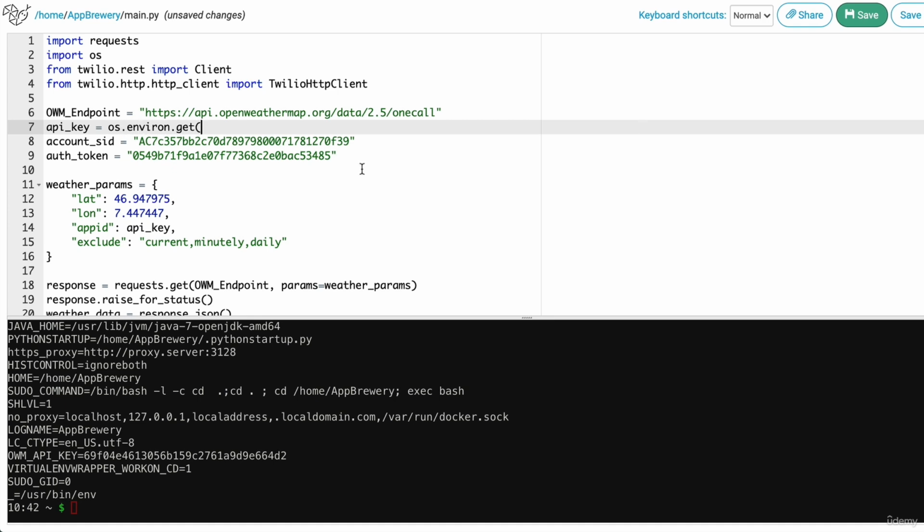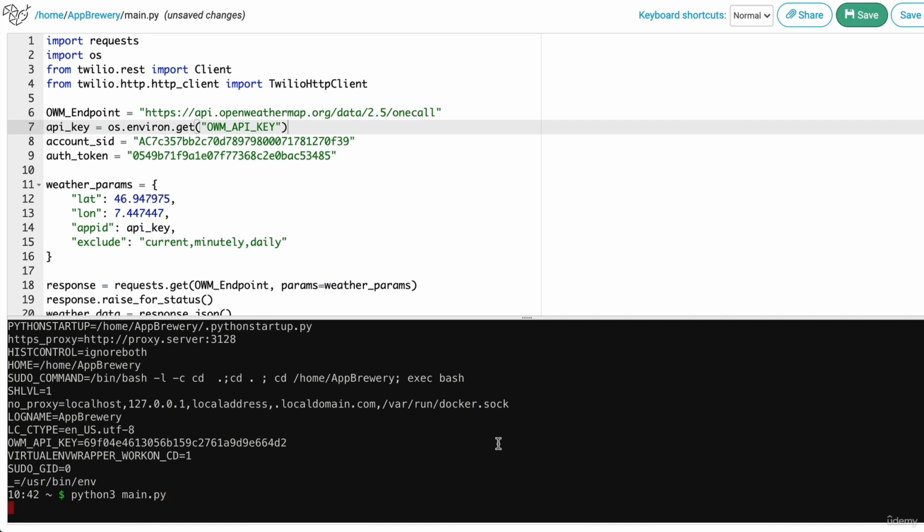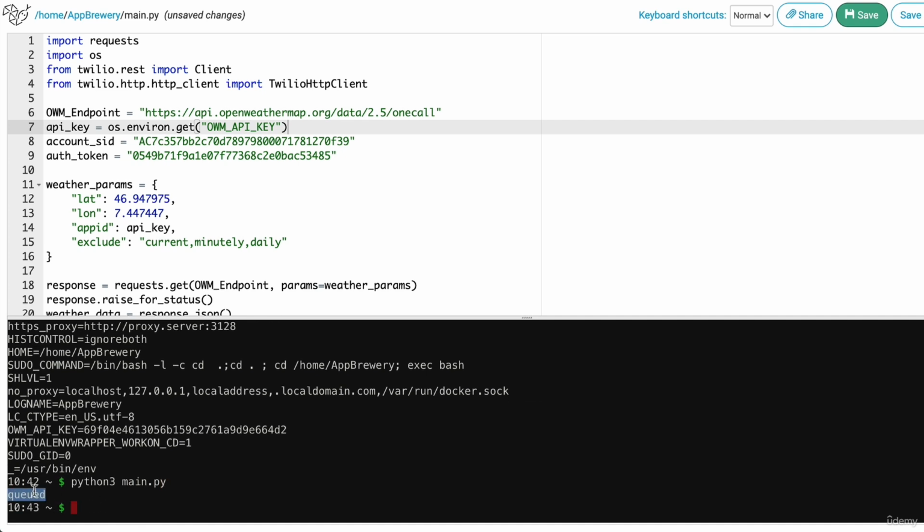And then I'm going to use a method called get to get the value of a particular environment variable. The name is everything that's before the equal sign. So let's go ahead and paste it in here. And now when I run this code, so using Python 3 and then the name of the file, you can see that it successfully runs queuing our message into Twilio.